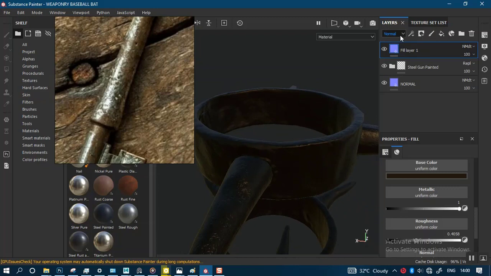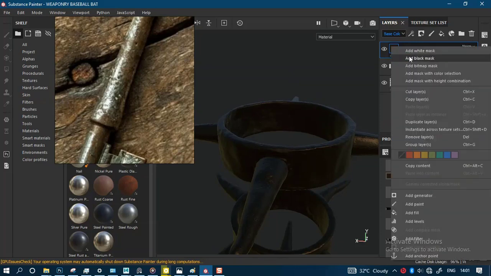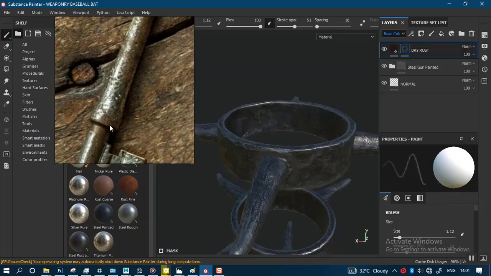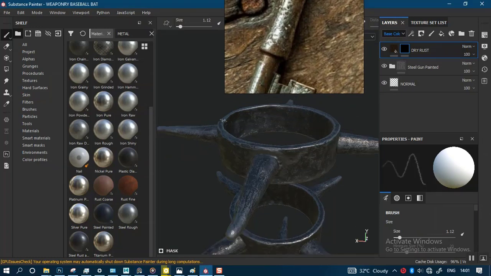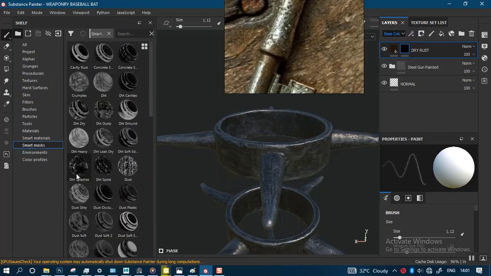So let me go back to the base color for this. Now I'll change the name, let me just give it rust. Now add a black mask to that. I can start by bringing in a smart mask, one that's close enough to giving me a result that is appealing enough to work with.